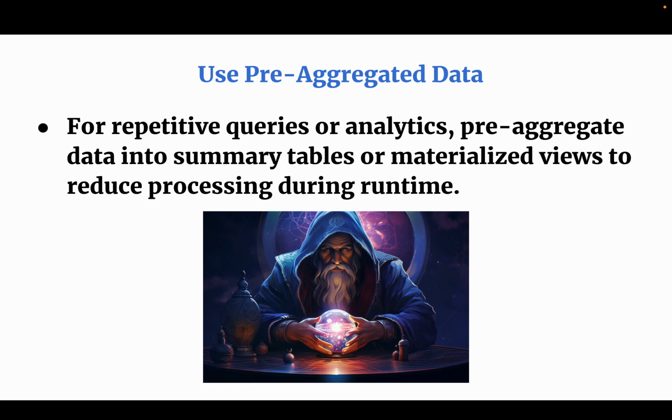Next, let's explore the concept of using pre-aggregated data for optimizing performance. For repetitive queries or analytics, pre-aggregating data into summary tables or materialized views can significantly reduce processing during runtime. By storing pre-aggregated results, you can speed up query response times and offload heavy processing tasks, making your application more efficient. In summary, pre-aggregating data is a powerful technique to improve performance, especially for queries that need to process large datasets repeatedly.